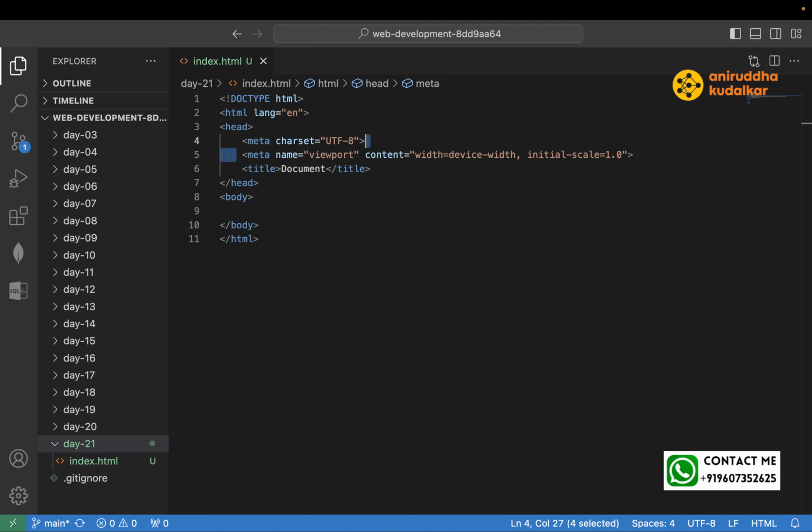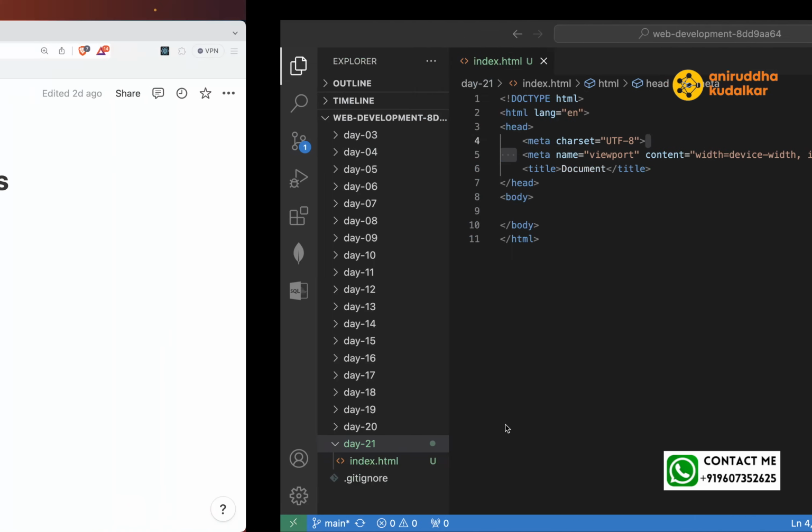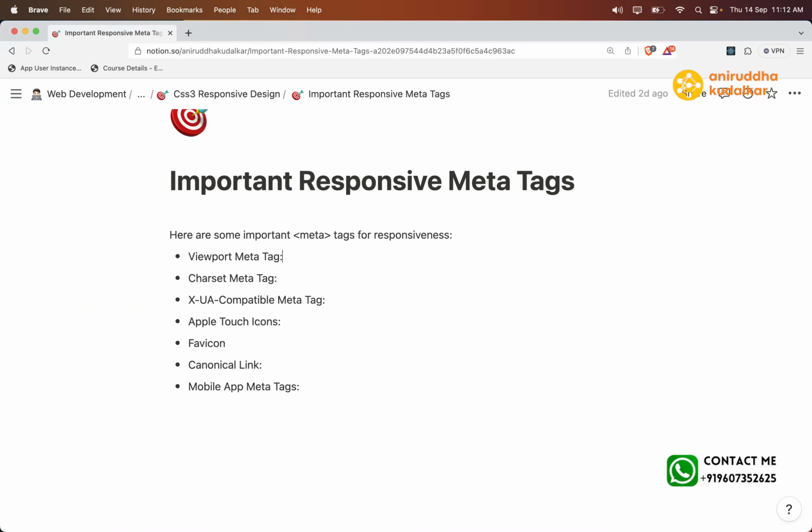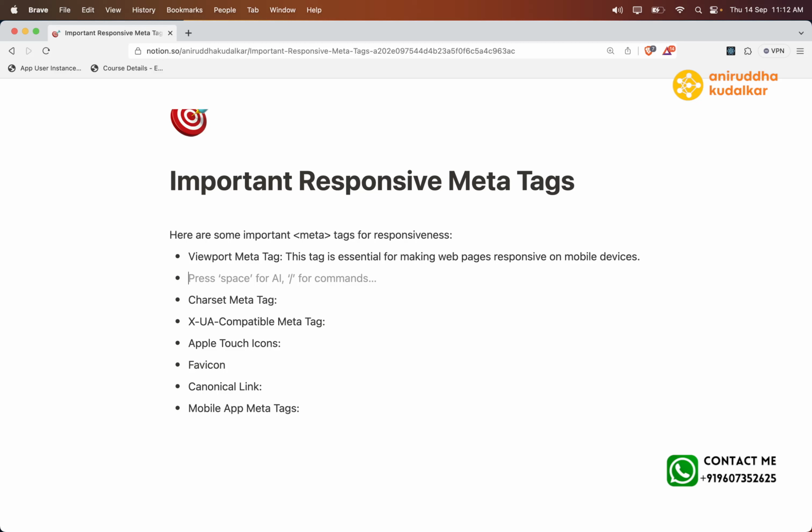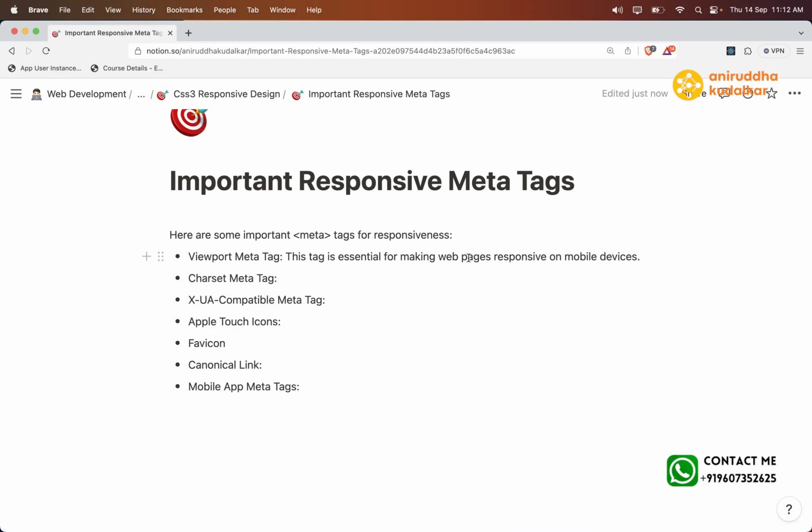Viewport meta tag. So when you say viewport meta tag, this tag is essential for making web pages responsive on mobile devices.